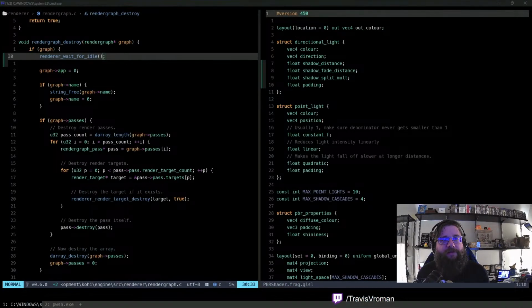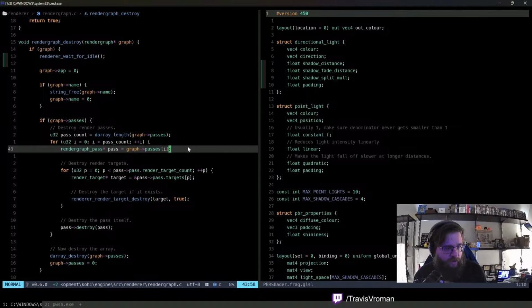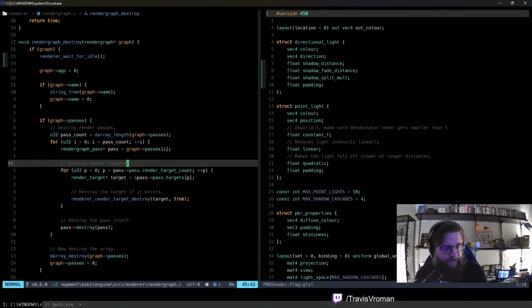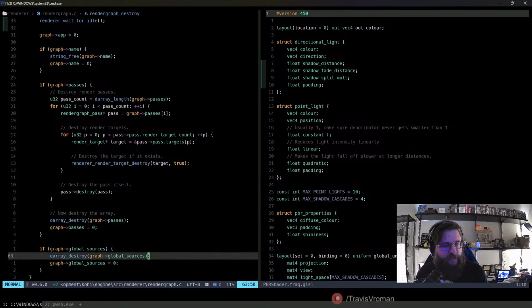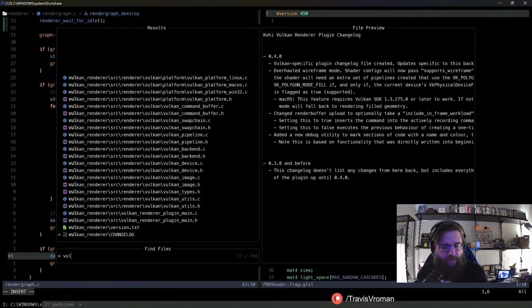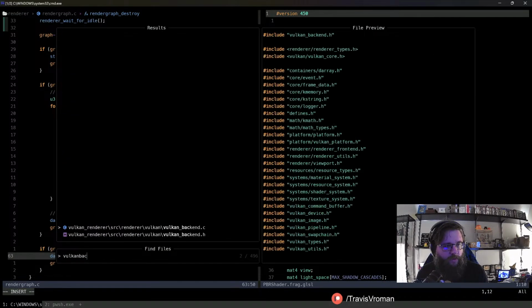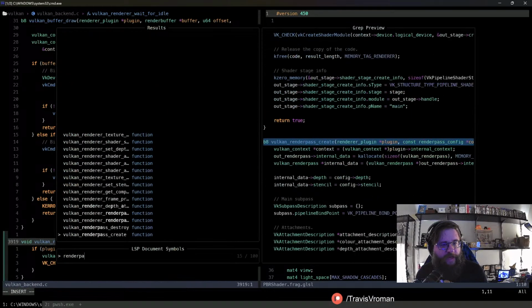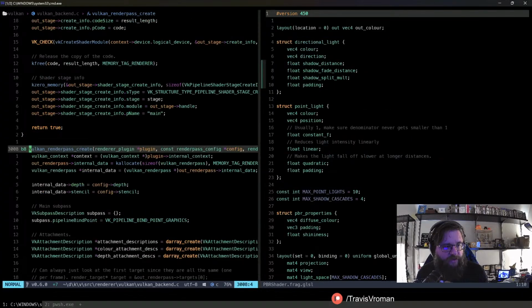Okay, so we've got that. Let me check on render passes real quick. That's going to be in the Vulkan backend, and we want render pass create.